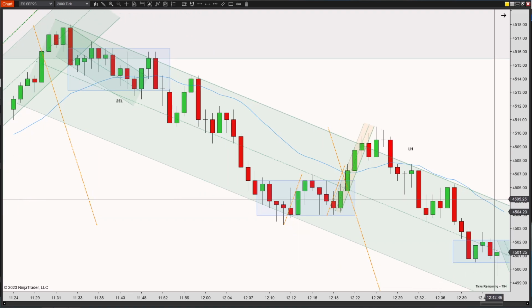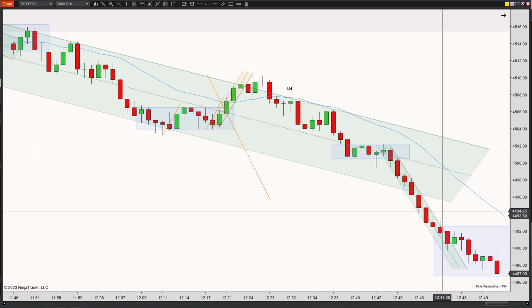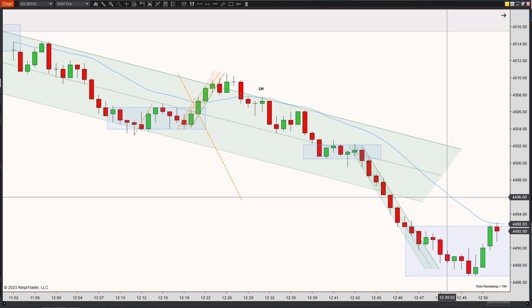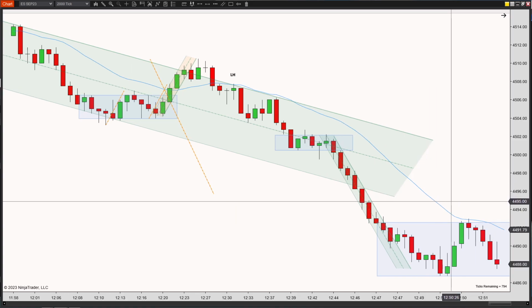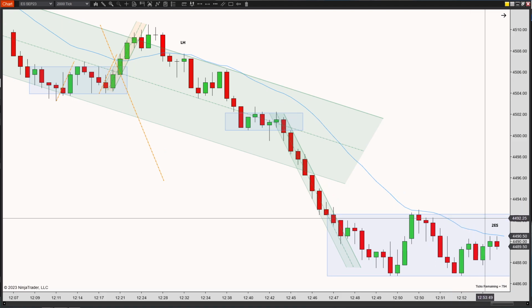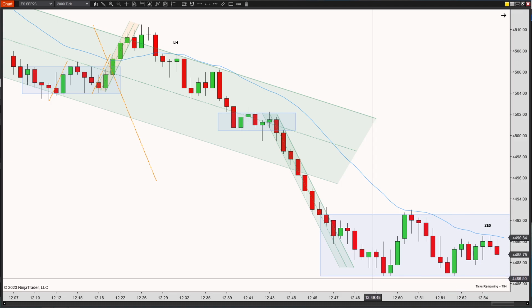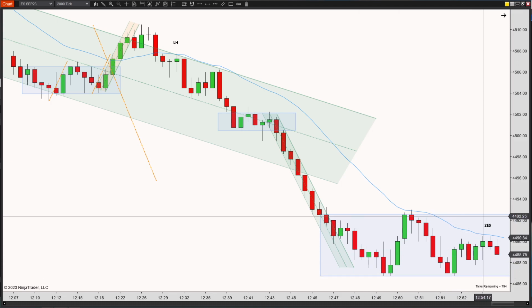The prices continue chopping down. Goes into this again consolidation range. Now it's far from the EMA, so to take any shorts feels risky, and definitely don't want to take any longs. Kind of keeps chopping. And the final setup I see, but unfortunately I can't take it, it's too late in the day, is this one. It's a new low here, creates a double bottom, first entry short, second entry short.